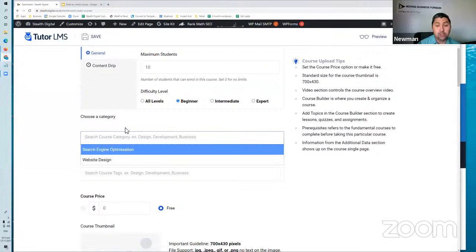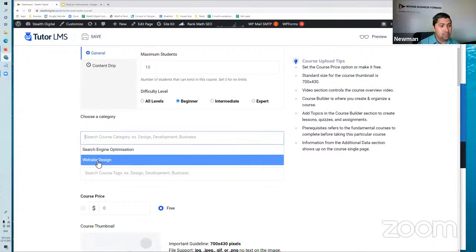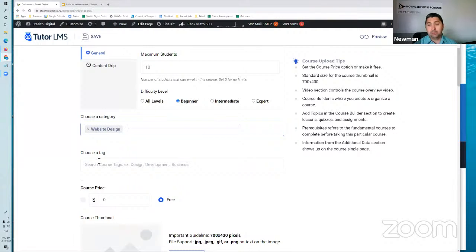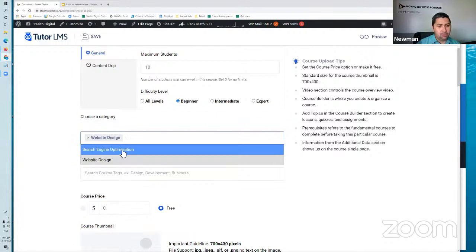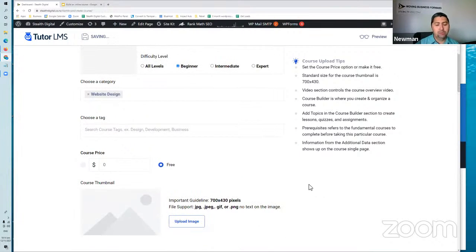Now, the category, I will show this later on in the back end where you can set up the different categories. So in this case, the category for this one is website design, but you can set up different categories. So for example, if you are running a finance course, you can do categories around economics, or financial trends, or finance IT or something else. So you can categorize those different courses. In this case, this is website design, because there's another one called search engine optimization, but that's for a different course. So for the purpose of this training, I'm going to use website design.